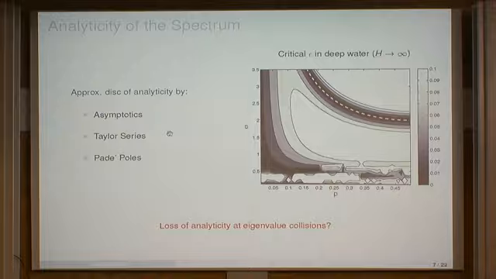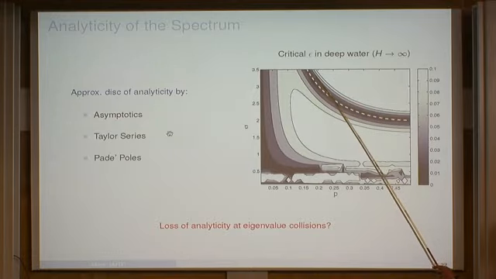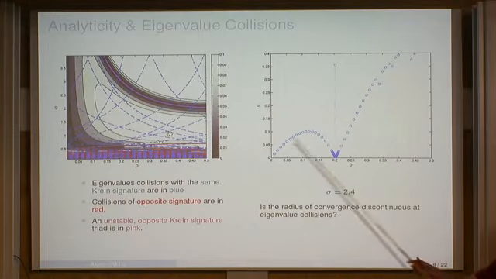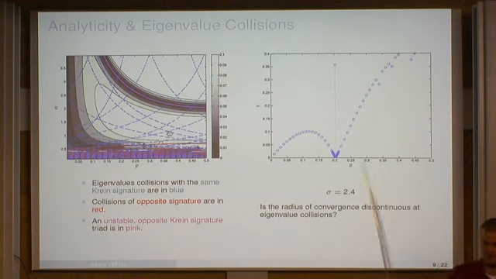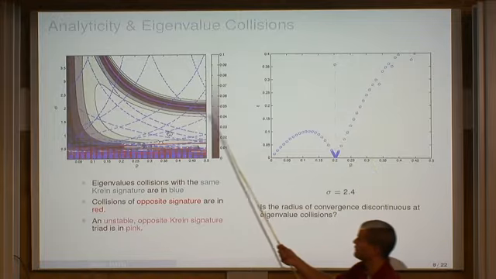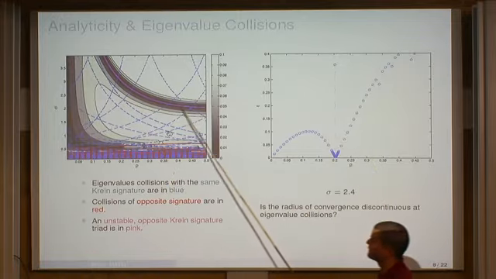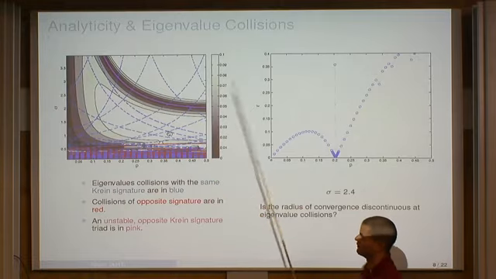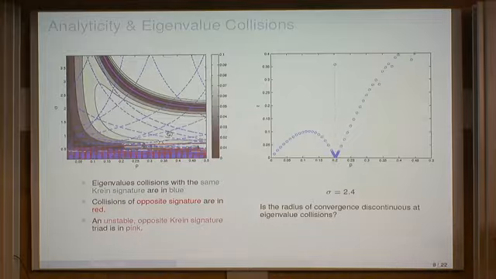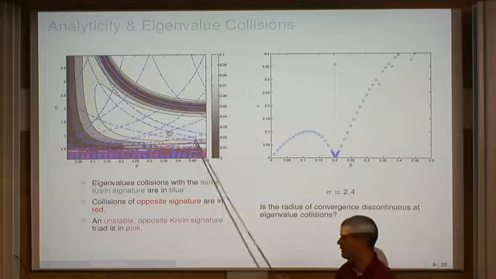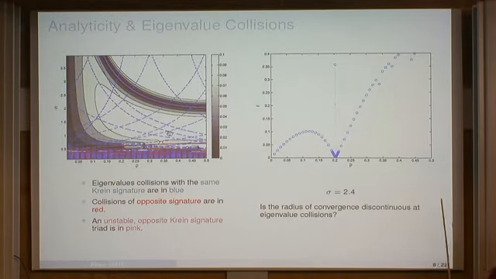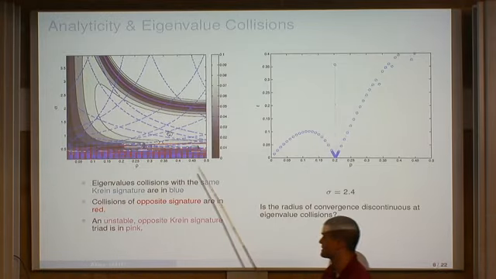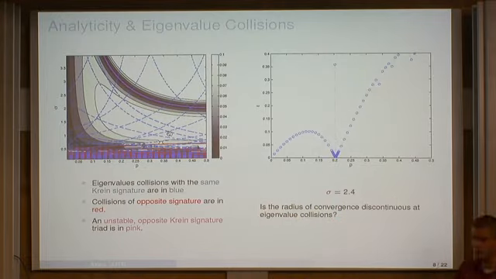any eigenvalue collisions. Well, it turns out that at the center of this band of triads, I'll draw one more slide. This is the same graph as before, but now I've labeled all the wave resonances that happen, or at least the first 100 or so. So the pink curve is this triad, and it's in the center of some band of places where my spectrum seems to lose analyticity. The red curves are a ton of opposite Krein signature wave resonances. They might be quartets, quintets, etc. And the blue curves are a ton of the same Krein signature eigenvalue collisions where we wouldn't expect instability.